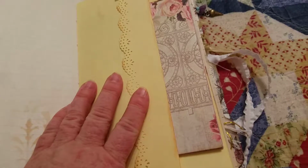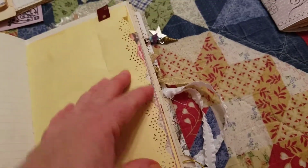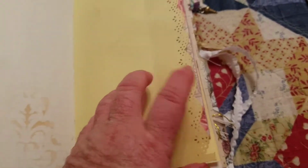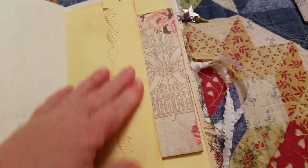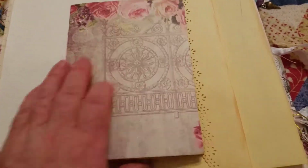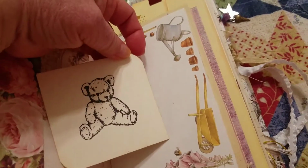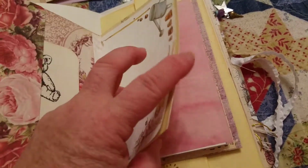Grid paper, the center. This is a pocket that you can journal on the whole thing. Just Martha Stewart edge punched it. And then made a mini journal on the inside. This gorgeous paper. And this is the extra, and I folded it over to make a pocket for this journal card. Cute little teddy bear.